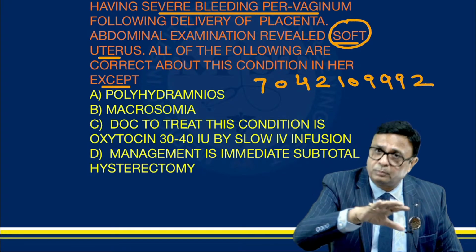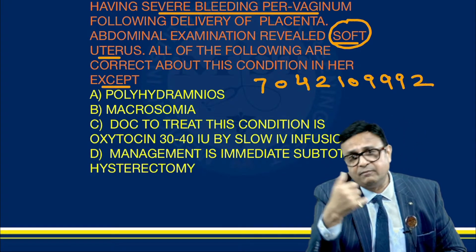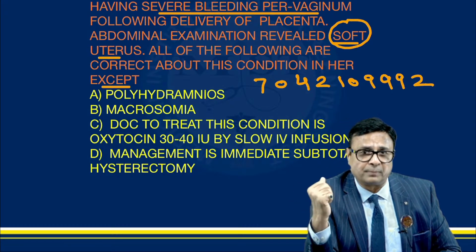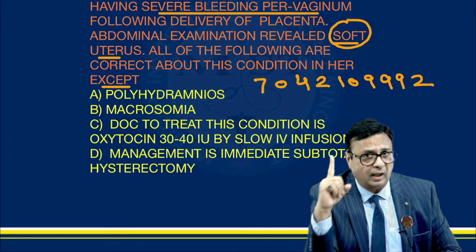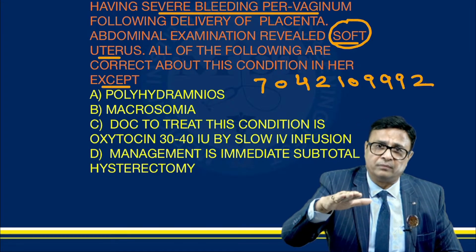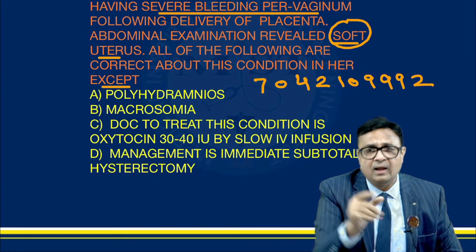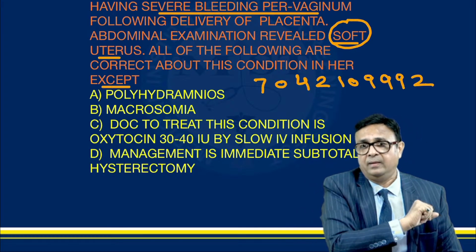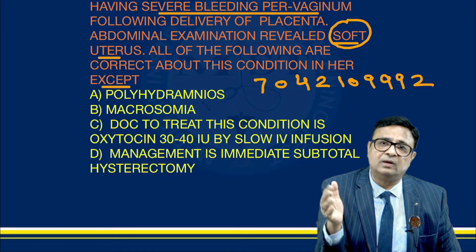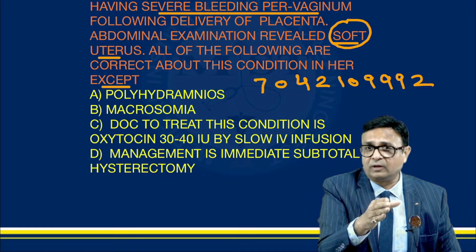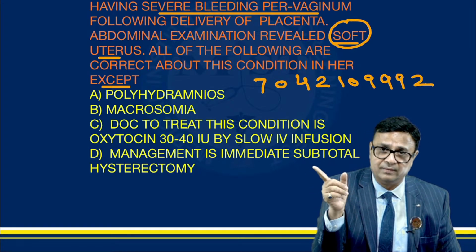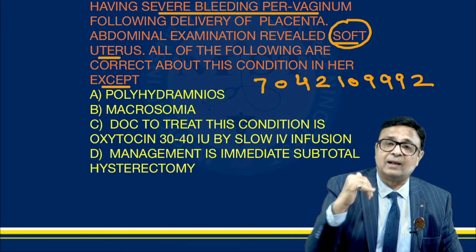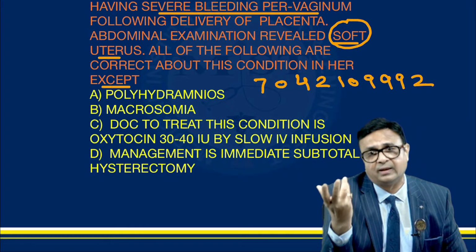If there is no response with uterine tamponade, then we switch over to external aorta compression or bimanual compression or military anti-shock garments. If there is no response, then if she is a multipara, we go for subtotal hysterectomy. If she is a primipara, then we go for B-Lynch sutures or brace suture. If no response, then uterine artery ligation. If no response, ovarian artery ligation. If no response, ligation of anterior division of internal iliac artery.